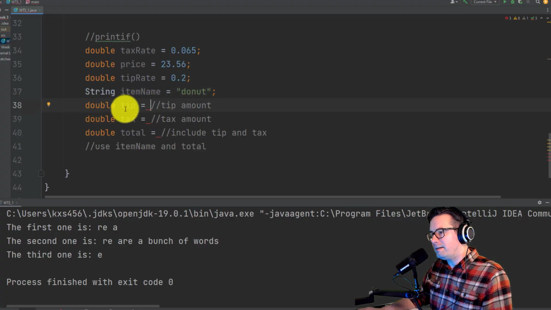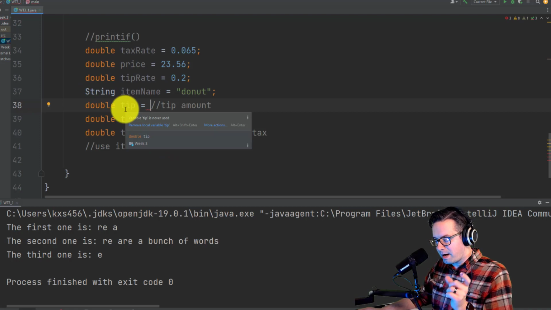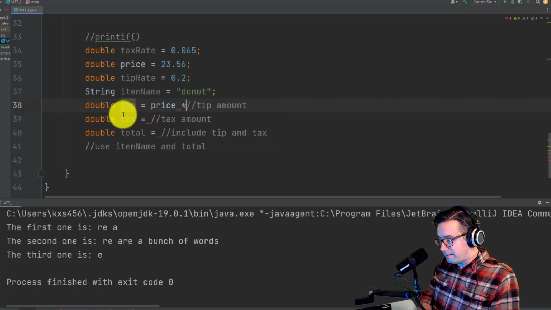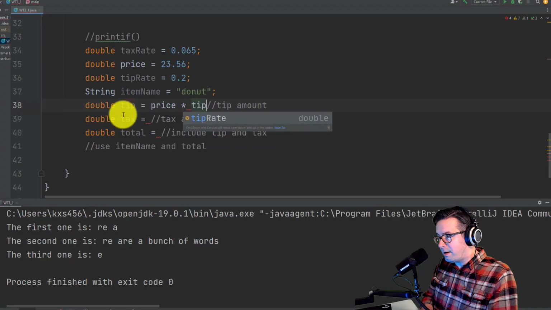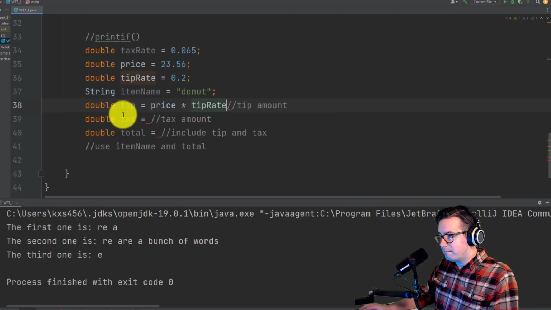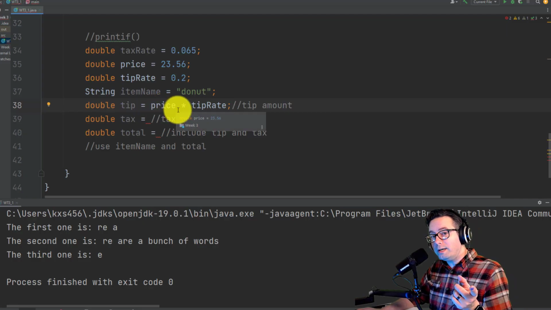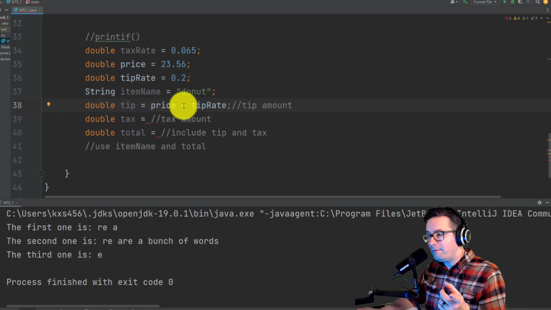And then the tip. So remember, tip is found by the percent times, or the rate times the value. So in this case, price times the tip rate, semicolon. Right? And remember, when we have these operators, there's a space in between our variables.